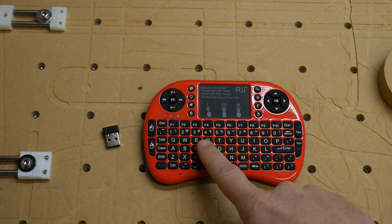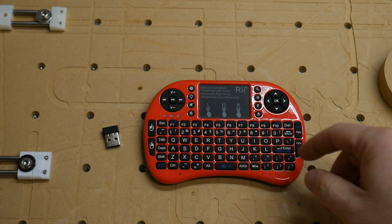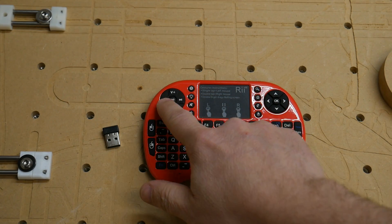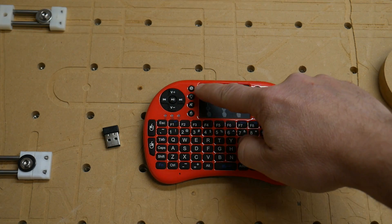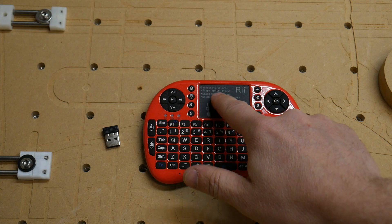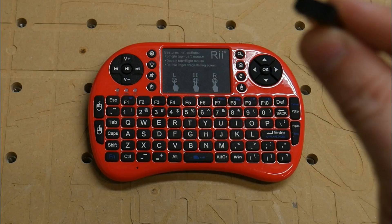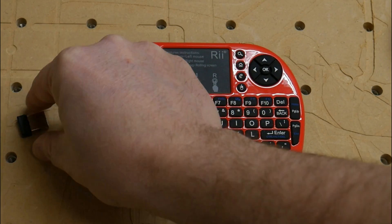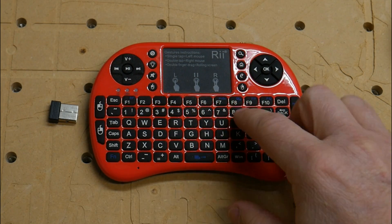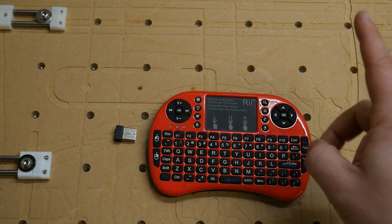Here's the remote I have. You can see it's got all the regular keyboard layout. It does have a few extras: left click mouse button, right click mouse button, page up and page down over here, arrow keys, and some extra function keys. And then you have the mouse touchpad right up here. Mine connects via a USB dongle — it's a 2.4 GHz wireless connection. I'll plug this into my computer in a USB port and this will be a second keyboard that works at the exact same time as the main keyboard.